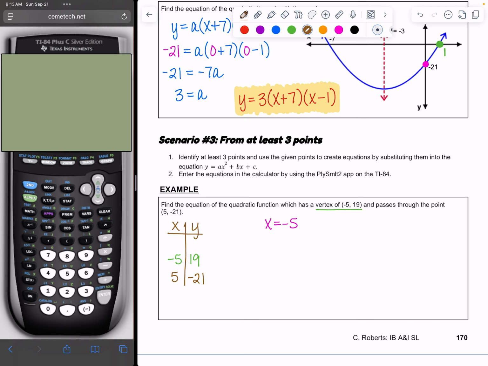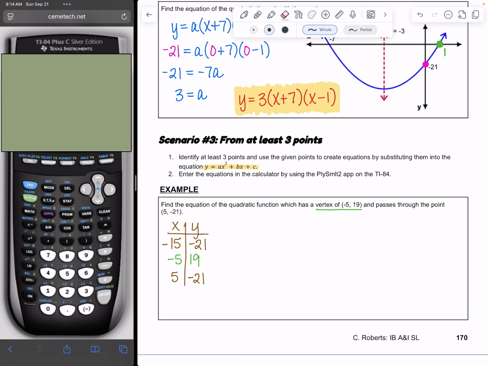So there's going to be 10 units. So I know that will have to be at negative 15, and the y values will be the same at negative 21, because the y values should be equal. The only thing different should be the x values. So now that I have these 3 points, I can make equations by using the standard form of a quadratic equation to write my 3 points.